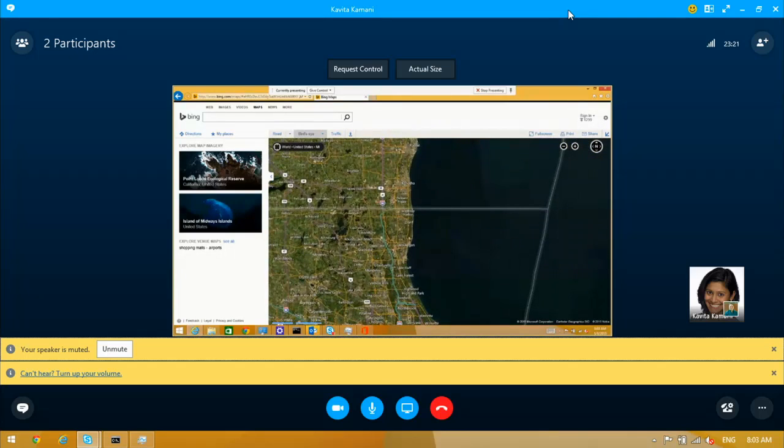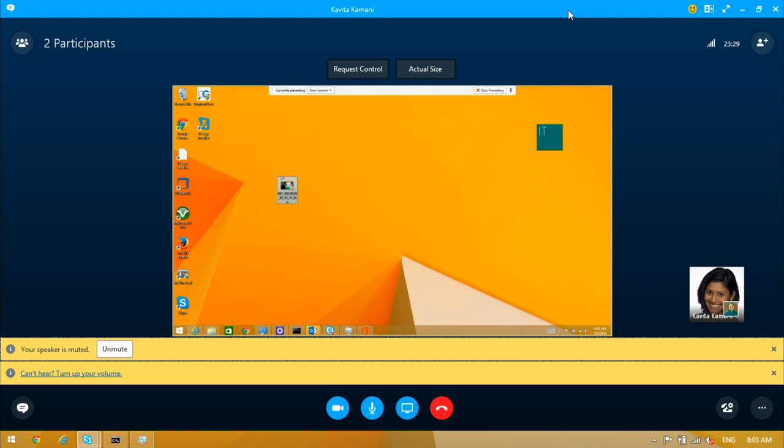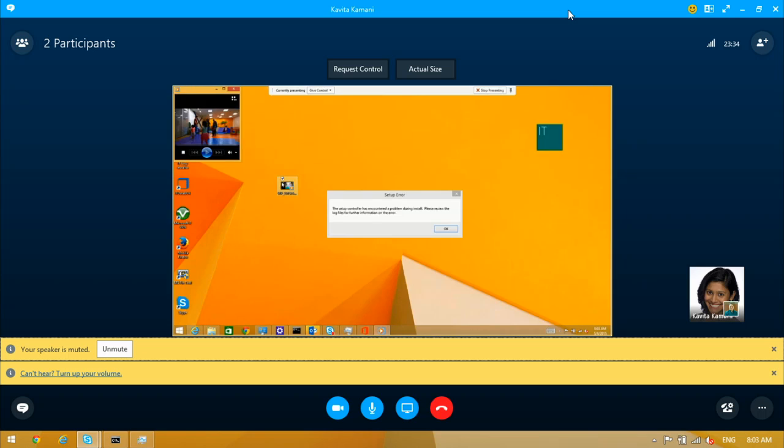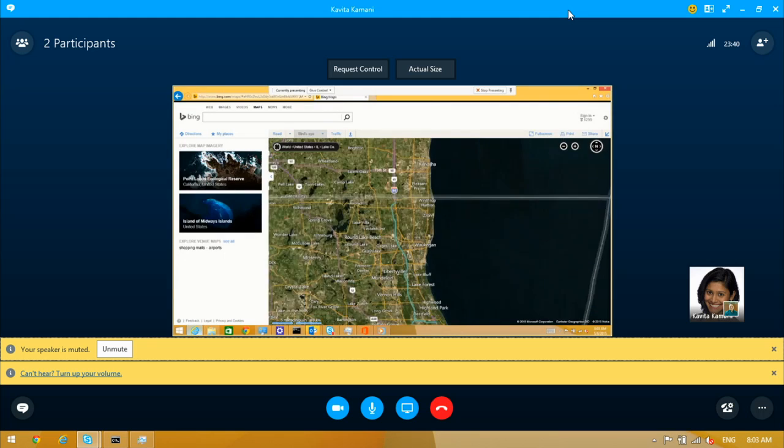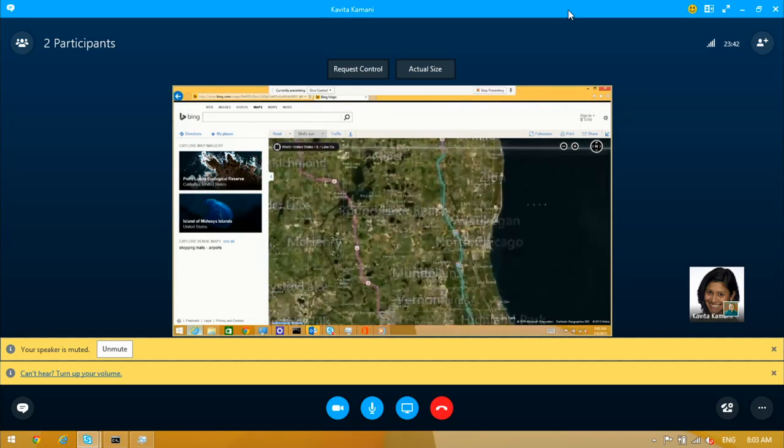This is coming in the Office 2016 preview, and it's available if both endpoints are running the Office 2016 client. Let's see if I can get that video to work again, because that was just too much fun. And clearly there's a bug. All right. You're seeing approximately up to 30 frames a second at 1080p. And this is being sent over as H.264 between these two endpoints. All right, so let's get over to some Q&A.